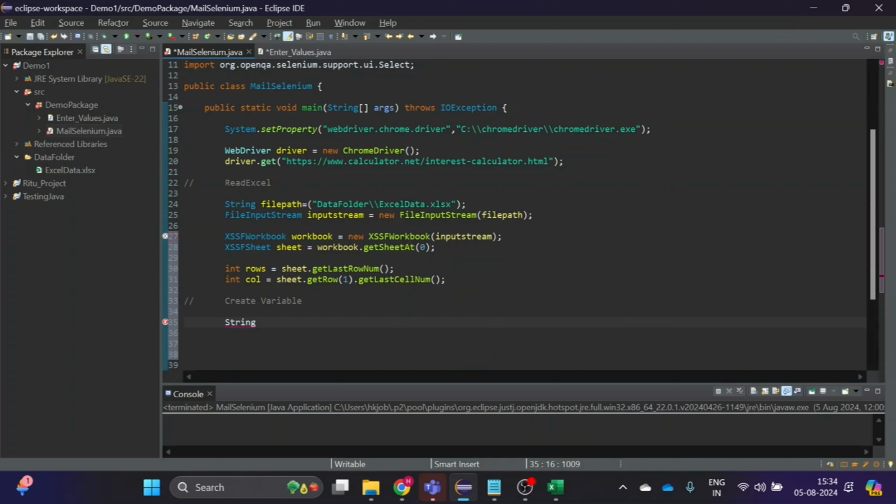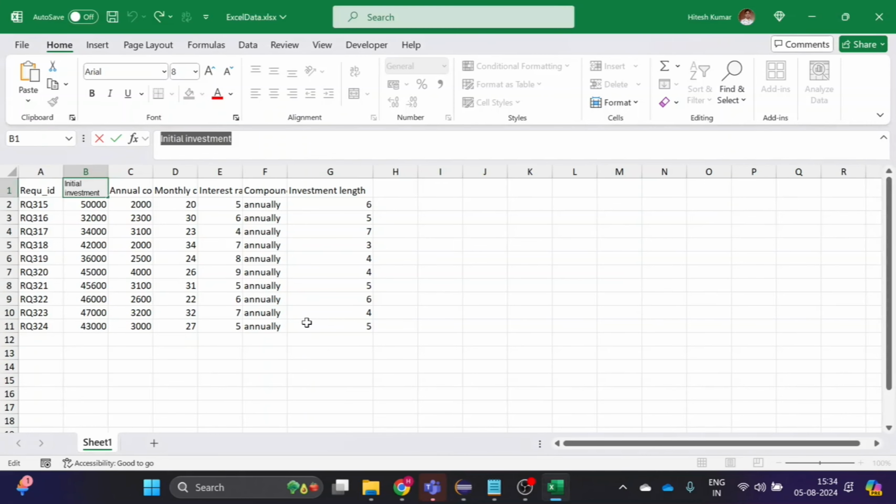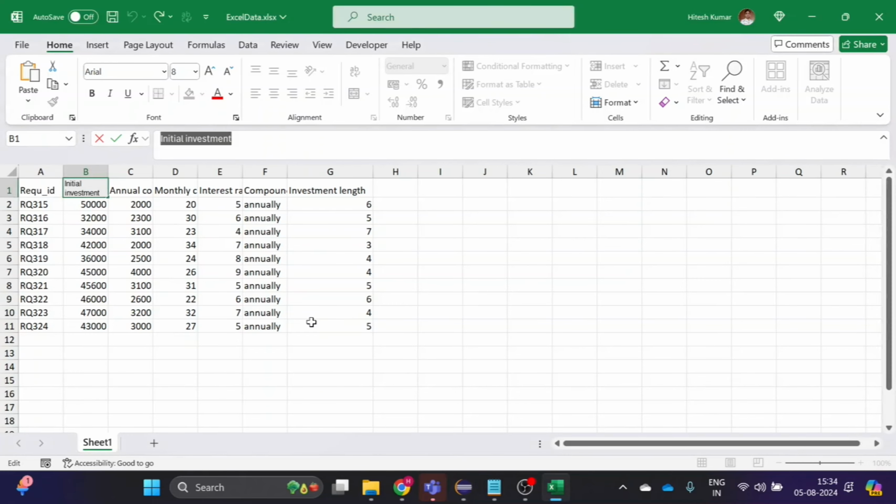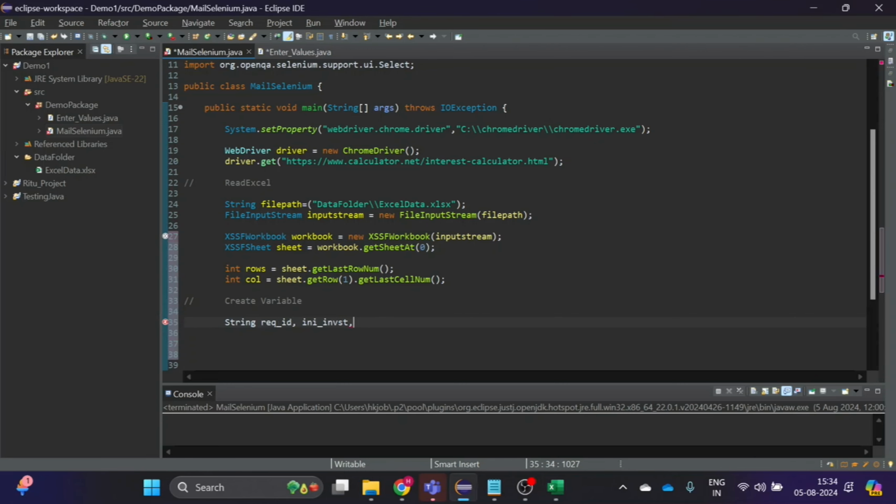First column name is request id. Now comma, and the second column name is initial investment. Now third, annual contribution.